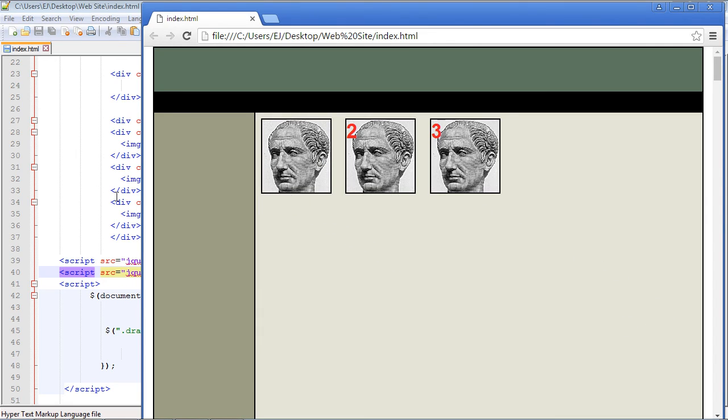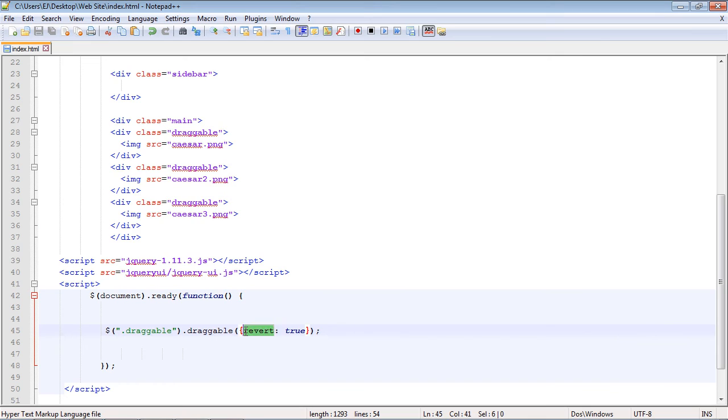And actually there's one more property I want to show you, and that is the axis property. And basically what you can do here is only allow the user to drag it on a particular axis. And the two values are X and Y. Those are the two values. So let's go ahead and set this to Y. Basically what this will do is only allow the user to drag the element on a vertical path. So that's what Y is for, and X is for horizontal, if you wanted to restrict it only to horizontal dragging. So let's go ahead and run this, and let's see what we get.